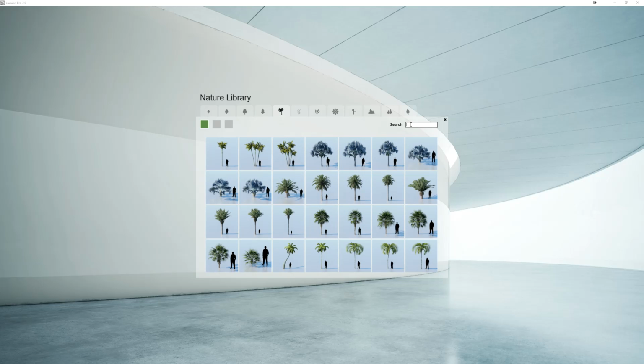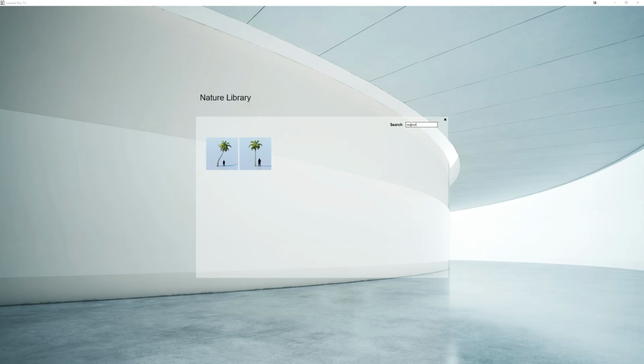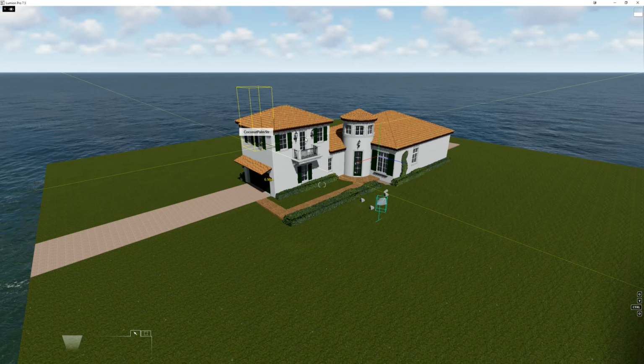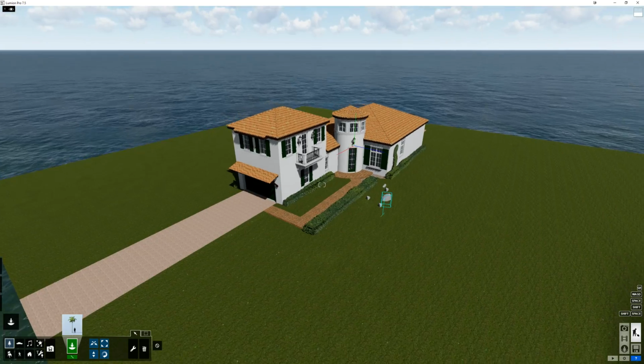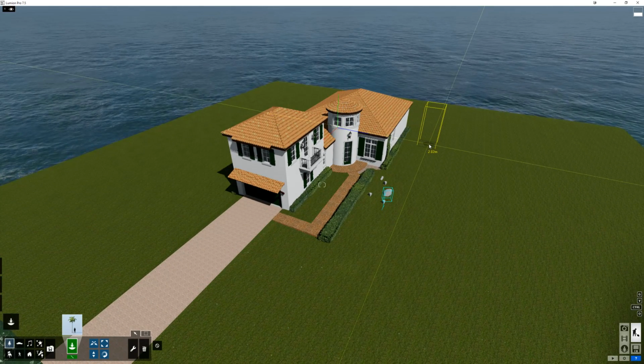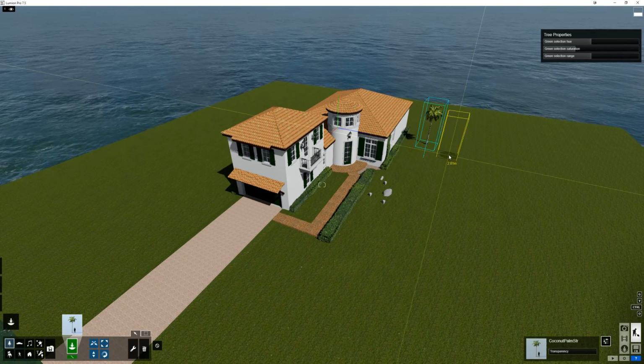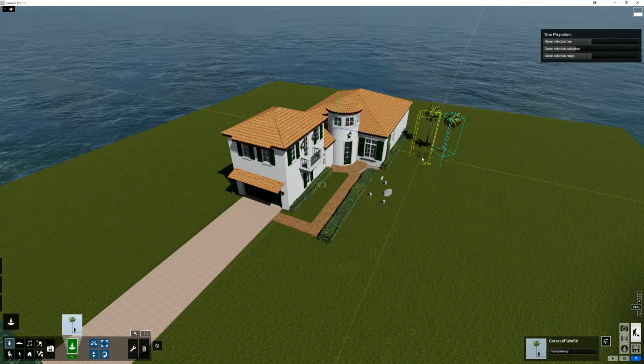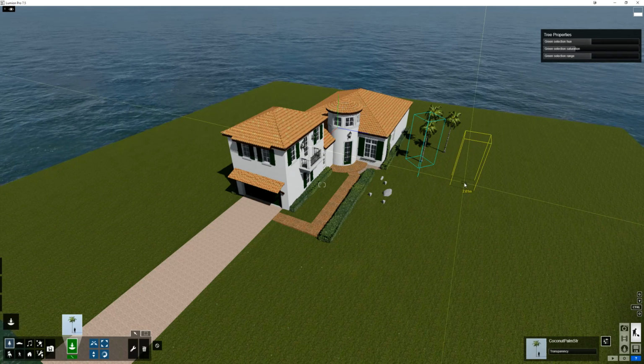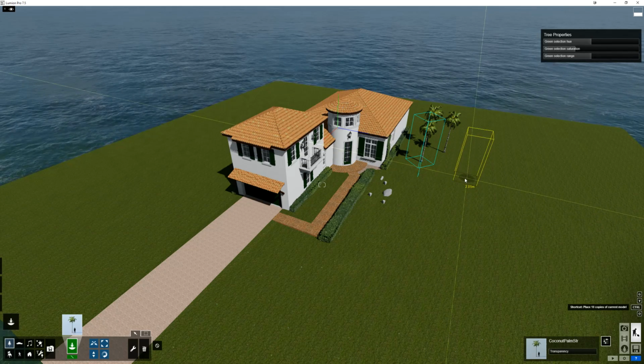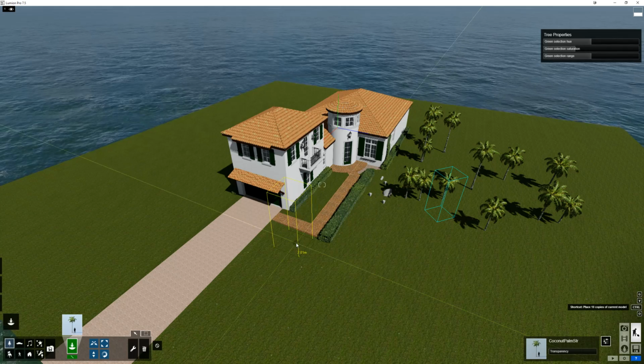And again, in case you don't know, you can always do a search for palm, or you can do coconut, and it'll find the coconut palms for you, which sometimes makes it a little easier to search for things. And like we talked about last time, you can add in individually just by single clicking. If I control click, it'll add in 10 at a time.